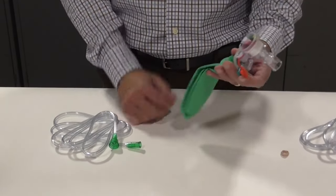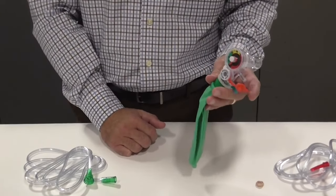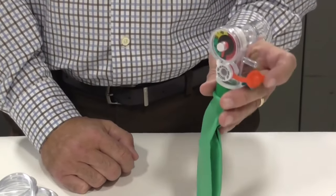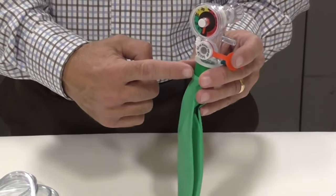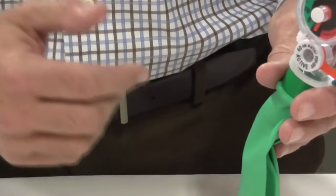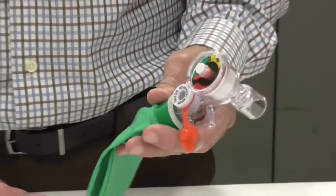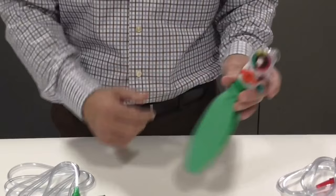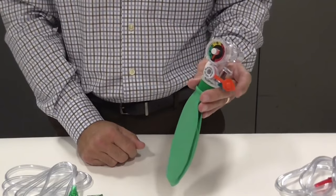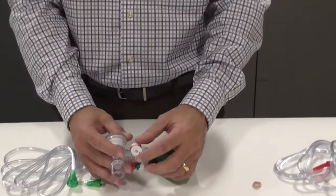Our bag you can also get with an extra safety feature, the 40 centimeter pop-off, or you can do a 25 centimeter pop-off. The one that I have on this bag today is 40 centimeter, which is the most common. It is active with the cap dangling out. You should be able to read the writing and see that it says active on it and that it says 40 centimeters. So that pop-off would be active right now. If for some reason you need to override that pop-off and give the patient a higher pressure than 40 centimeters, then you would need to cap that pop-off like that. But most of the time it should be dangling out so that it is active. The adjustment valve is here on the side, which I'll show you in just a second.